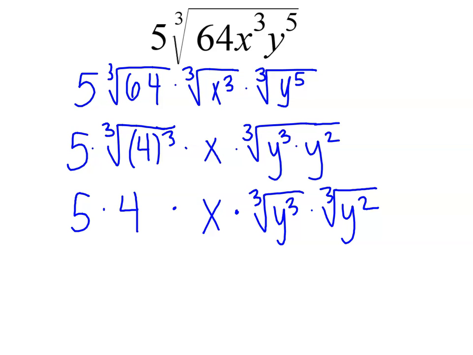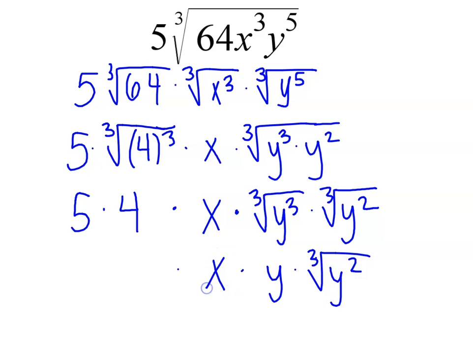Just like when we were simplifying square roots, where you simplify into the perfect square and the non-perfect square, here it's the perfect cube and the non-perfect cube for cube roots. So what's going to end up happening is one of those roots is going to stay, but one of them will be able to simplify and something will come out. So let's do this first. The cube root of y cubed, well, that would just be y. And then we will leave the cube root of y squared since it cannot be simplified any further.